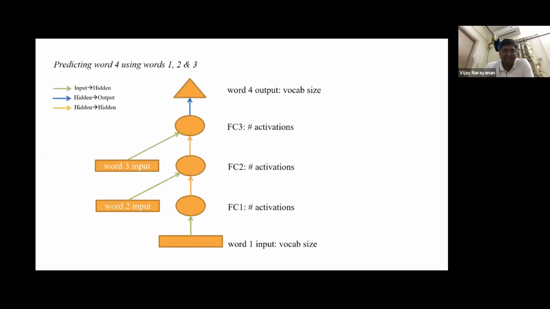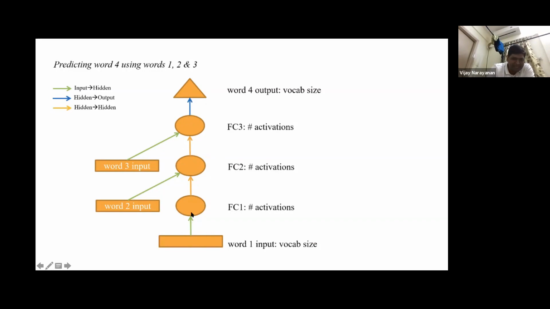This is the same thing now for doing 3 words as inputs and predicting the 4th word, right? If you see the notations here, there is a change. You have one that says I am going from input to hidden, and there is another one which says I'm going from hidden to hidden, right? You have a green one to signify this is from input to hidden. You have an orange or saffron, whatever this color is, to signify hidden to hidden, and then you have a blue one to show that I'm moving from hidden to output, right? And this triangle is nothing but an output, and this is how this whole thing looks.